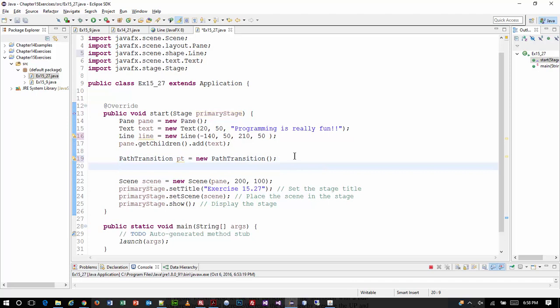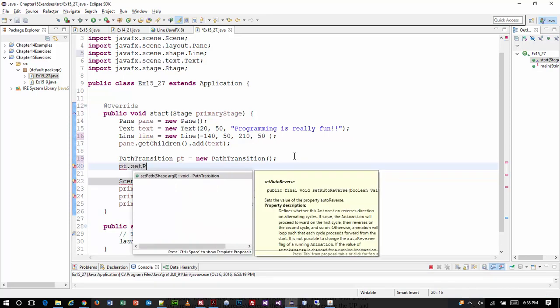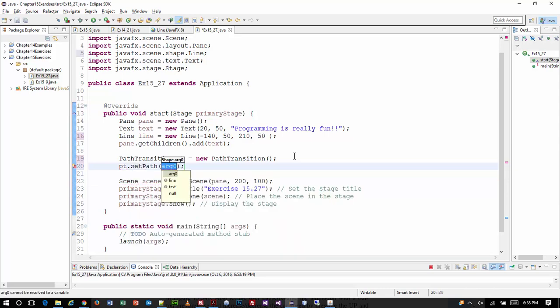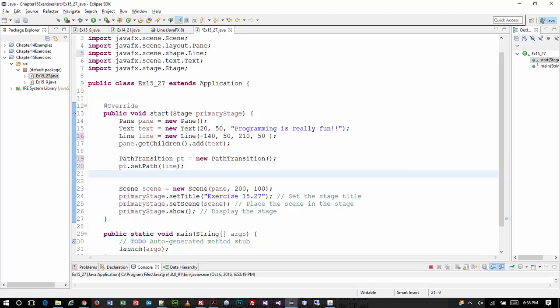All right, so we're getting ourselves geared up here to move it. We need to set a path, right? Let's take care of that. And that's a command that goes with this, set path. And what are we setting it to? The line that we created. The other thing that we're going to do is what object are we going to do that with? And that's going to be the text.